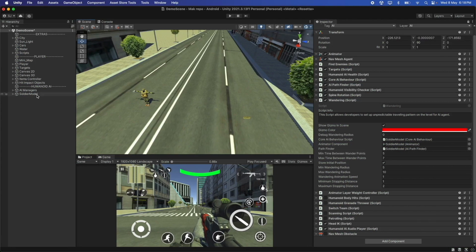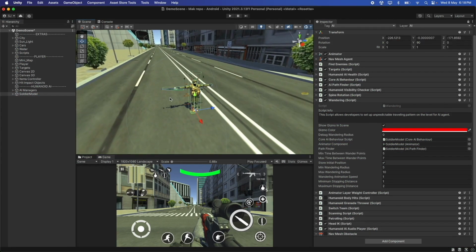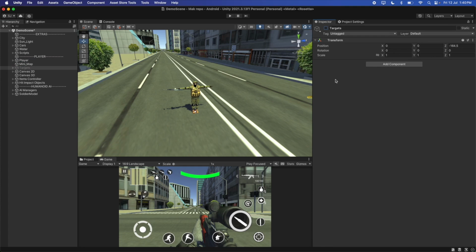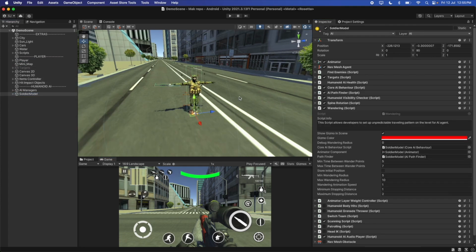and stay on the move constantly during the entirety of the wandering behavior, which we will demonstrate in the next example. For that, we'll uncheck store initial position. Let me rearrange some stuff here real quick. And min wandering radius and max wandering radius will increase to be 10 to 20. And with other values the same, but the increased radius, that will force the guy to be always on the move. Let's push play.